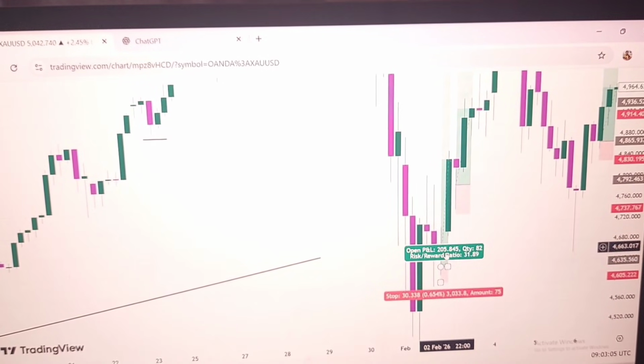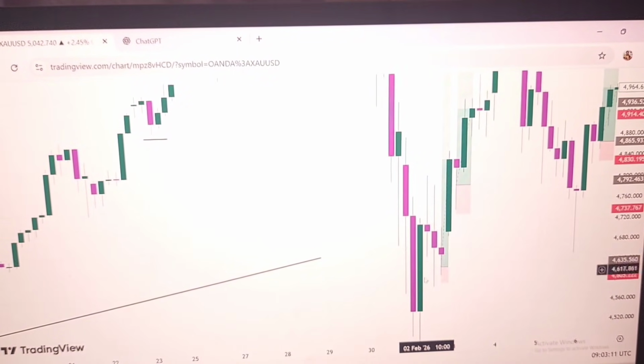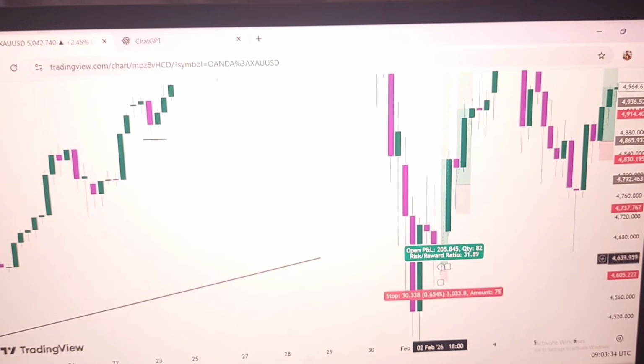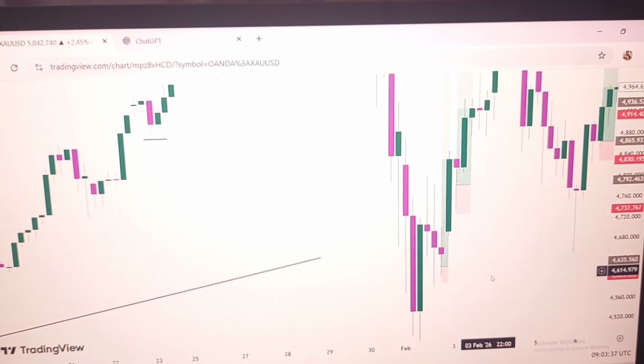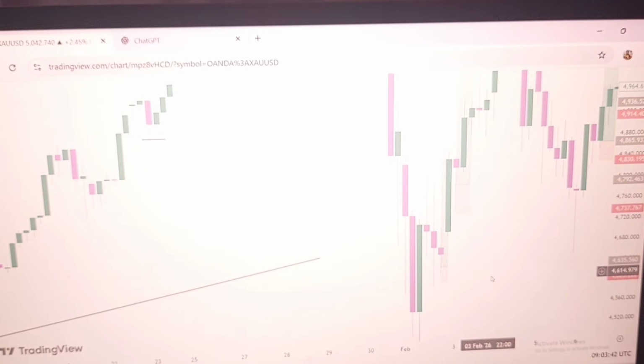So how did I know that they are done going down? They want to start going up now. It is also clear on the 4-hour time frame that no matter what, they were no longer trying to get lower here. They had a lot of resistance here. The challenge was strong. The point was they were done with going down. This is 4 hours, 8 hours, 12 hours. For almost that day, they couldn't get any lower, right? So I had to now make entry looking at the 30 minutes and 15 minutes time frame.